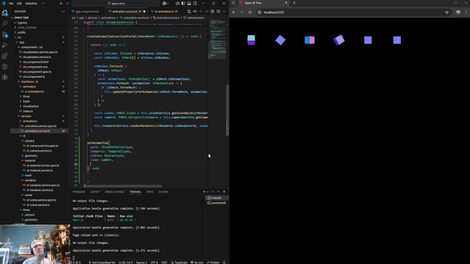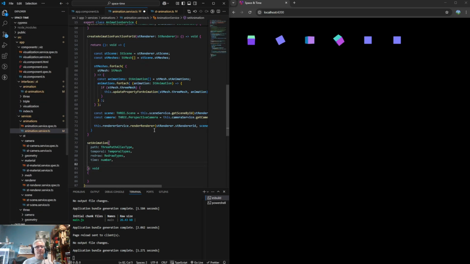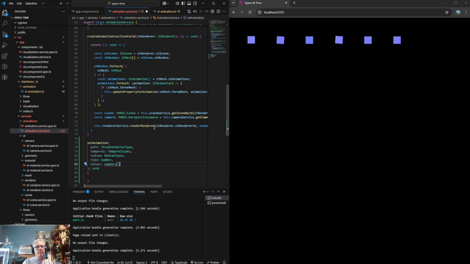And then last but not least, values. And that is an array of numbers. Number array.